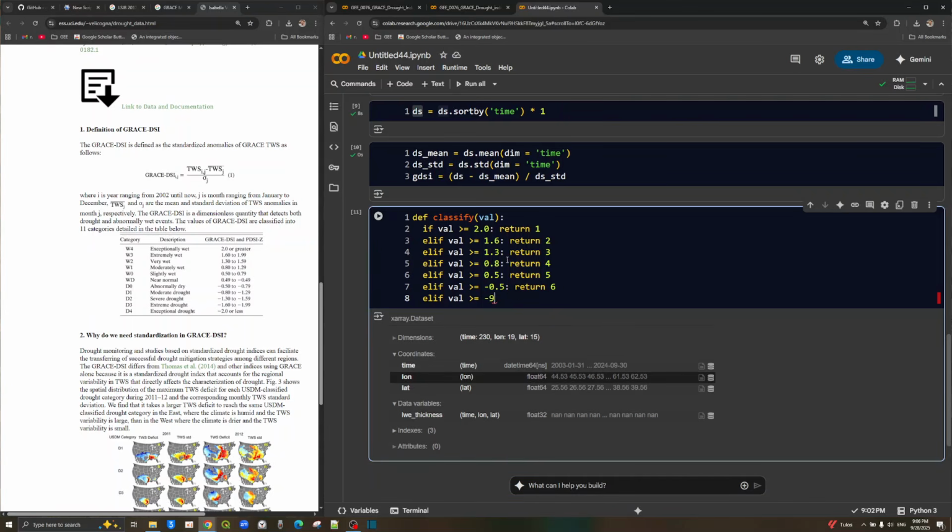Now we will have the same conditions here. The rest of the conditions will be the same as what we had already, but their sign changed to negative.